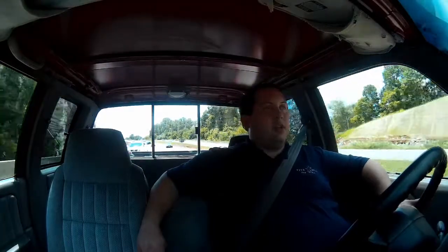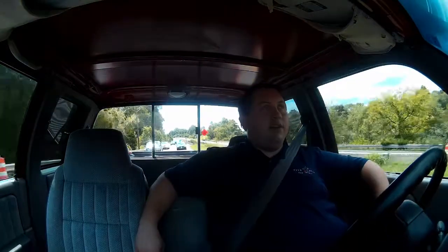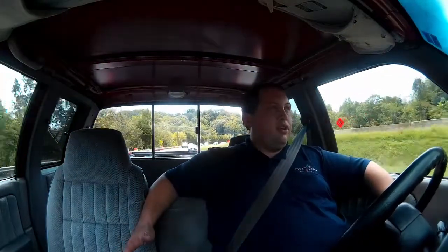If I'd been able to keep it, I probably eventually would have turned it into an off-road toy, because although I don't know for sure, I have a hunch that four-wheel drive system is really good on those. I've dropped it to four-wheel drive, and that's how I pulled those trucks through the driveway. Absolutely love it.